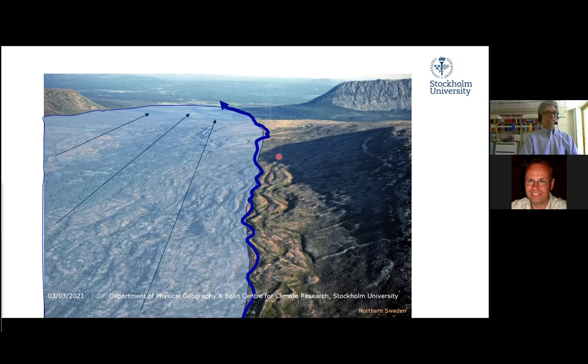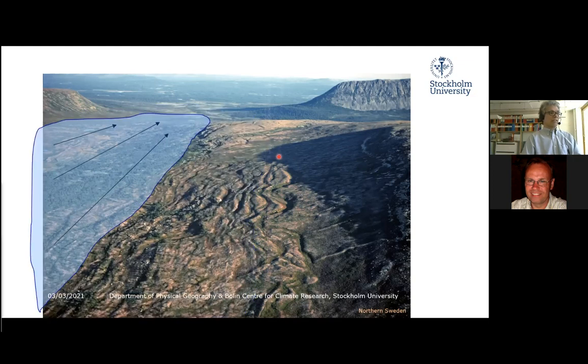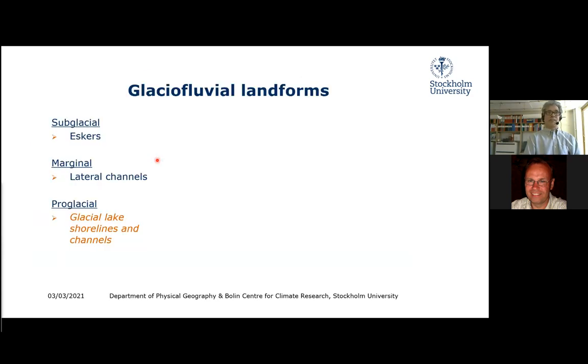And then, of course, you can see that in time, this glacier is decreasing in volume and making these lateral channels at lower elevations. So really the direction and the slope of these channels tell us exactly where the ice margin was and in which direction the ice margin was sloping. So really helpful for reconstruction of the form of the margin of an ice sheet.